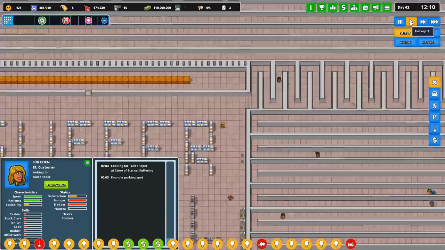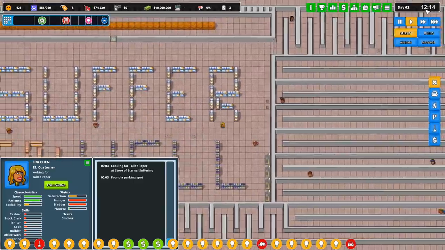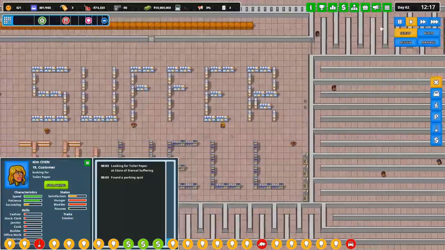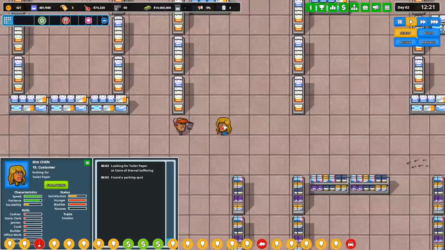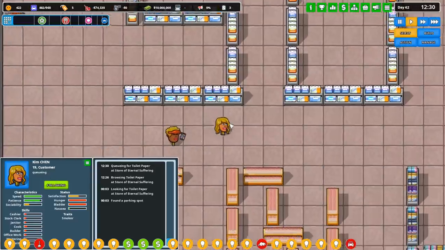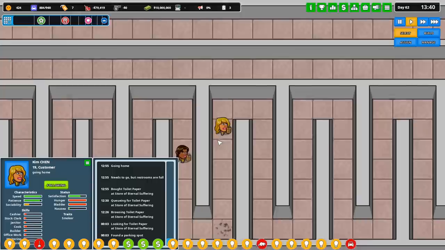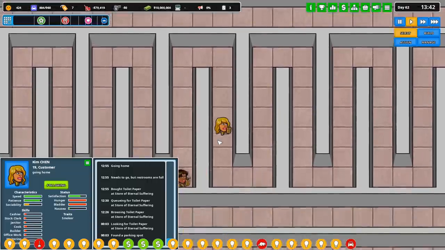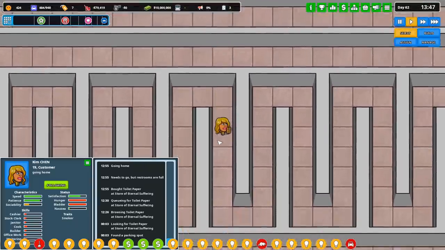Finally, it has taken Kim 12 and a half days to just reach the store to buy something. Well done, Kim. Yeah, go ahead and treat yourself. Maybe grab a drink too while you're at it. So Kim is super fast. We'll say she power walks at 5 miles an hour. It took her 12 and a half days just to get in the store.